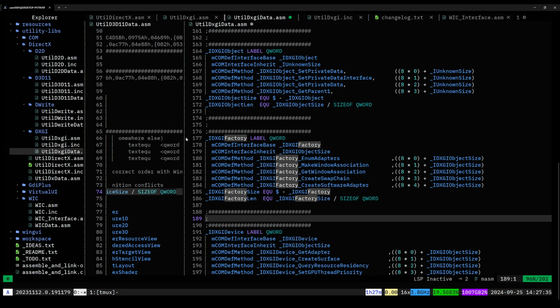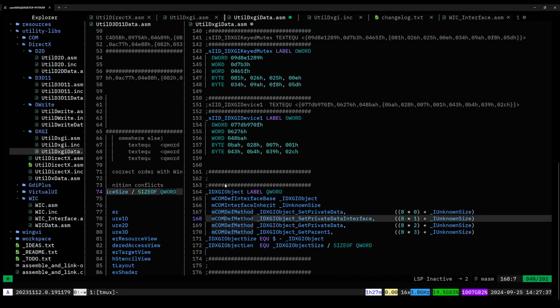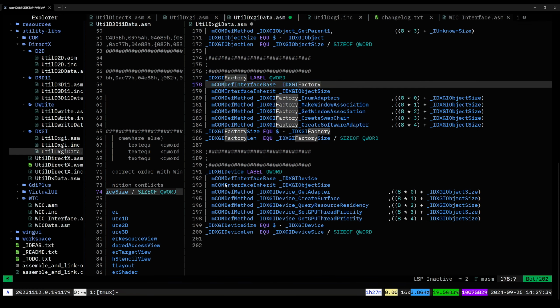So what you're seeing here is my own custom little library for DXGI, the DirectX Graphics Infrastructure API. Very important part of DirectX and helps with all sorts of stuff. I'm sure you can go and read about this. If I try to explain it in any depth, I'm sure I'll get some stuff wrong.